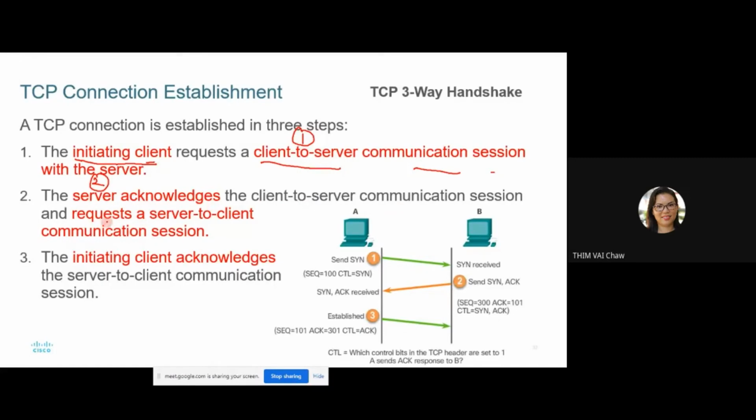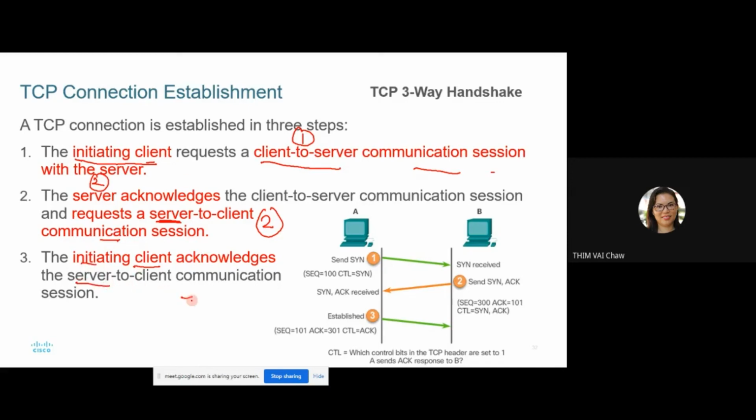Then the server also makes its request. Now it's a server-to-client communication. The last step is the client acknowledging the server-to-client communication.